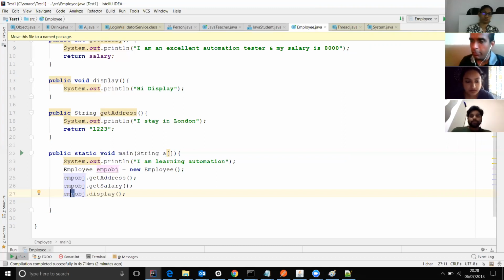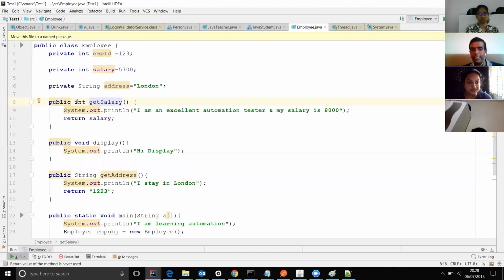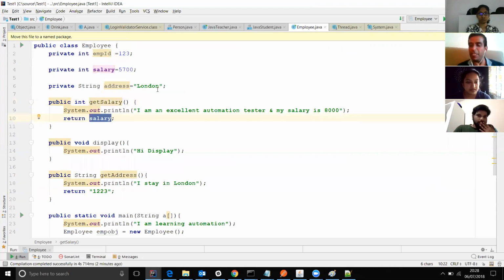Now Mohana asked a very good question: we are calling this get salary method, but salary is private. I have been telling that if some data member is private, then you should not be able to access it. But then we are trying to access salary in which class? The Employee class. If you are within the same class, you can access the private member. If you are staying in a house, any member staying within the house will have access to all your confidential information. Let's say you're staying with your parents, so parents will know everything about you. Because you are within the same class, you can access private members.